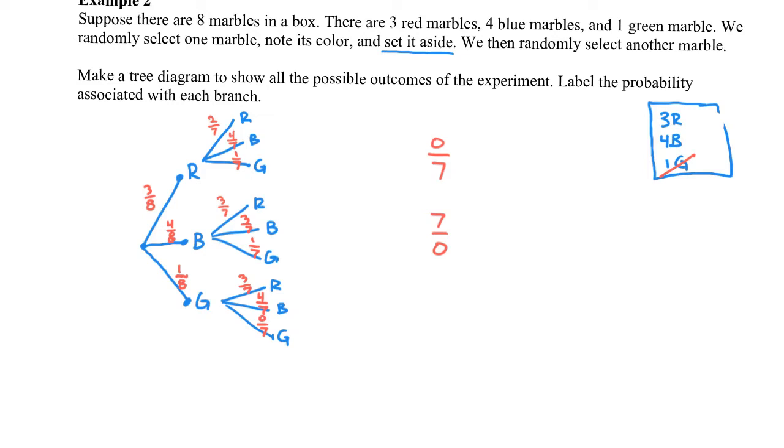If you ever forget, sometimes we forget these things. One of these is equal to 0 and one of them is undefined. Undefined for now. When you take calculus, you'll learn how to deal with it a little bit better. So this is okay, right? 0 over 7 is just 0.